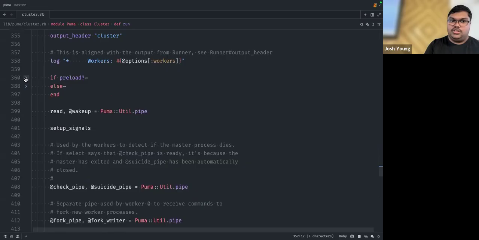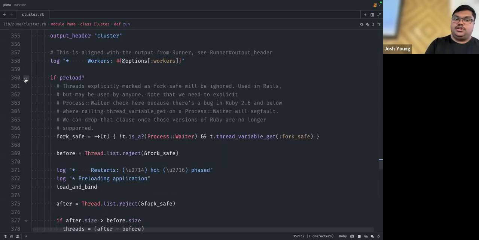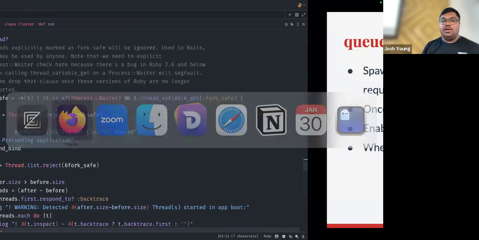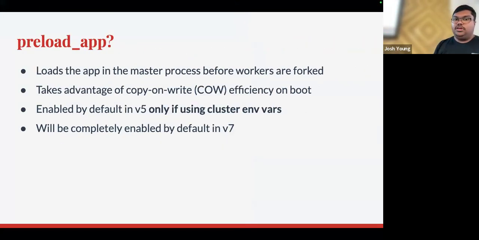I thought I'd touch on this condition here. So Puma has this feature called preload_app. What this does is it loads the application into memory in the master process before it starts forking your workers. The reason being is there's an OS level optimization called copy on write, which happens when you fork.